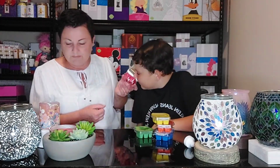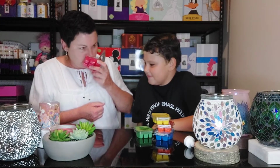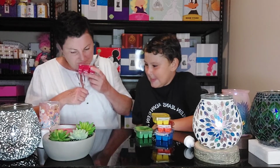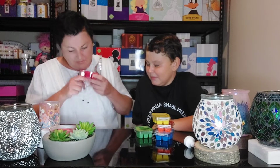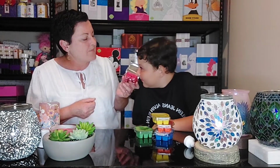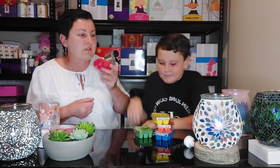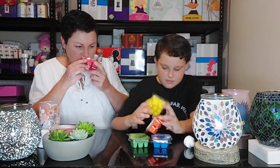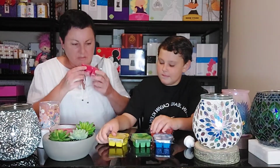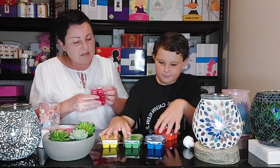But this one, you know what I am getting? I'm getting the watermelon. Oh, yeah, I get a bit of watermelon. Can't smell a lot of the cherry, but there's definitely melon, followed by strawberry. Oh, that smells strawberry. These aren't sweet. They're not as sweet as they sound. They're all quite mellow, except for the yellow. That's quite citrusy, but that's a good thing. So yeah, they're not as sweet as I thought they'd be.